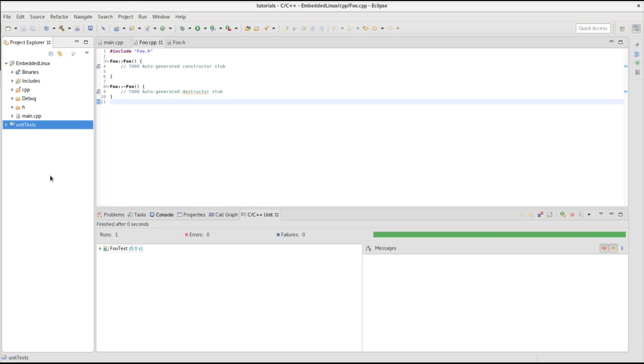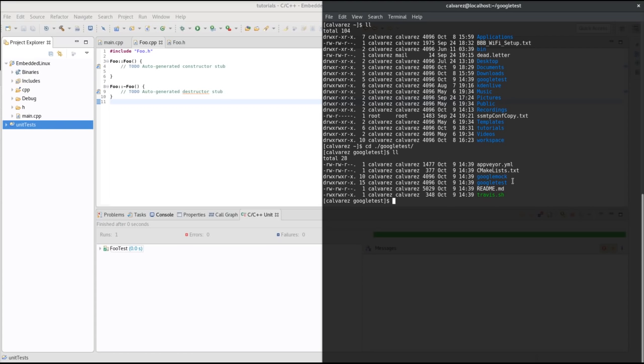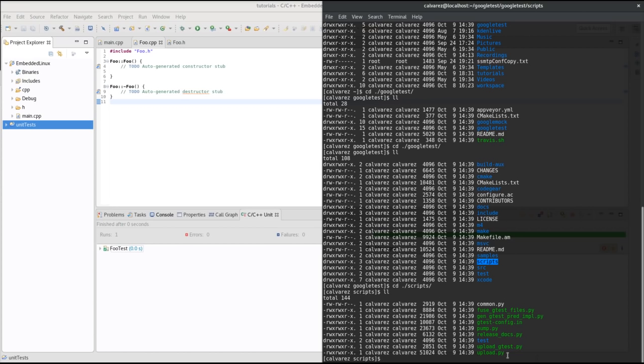Now open up your terminal window again and cd into your Google Test folder. So inside that folder there's two other folders, Google Mock and Google Test. You want to go ahead and cd into your Google Test folder again, and inside that folder there's another folder called scripts, so cd into that folder. Now inside that folder there's several Python files, but this is a file we care about right now. So we're gonna run this file, and what this file does is it creates our gtest.h files, which are necessary to run our unit test.